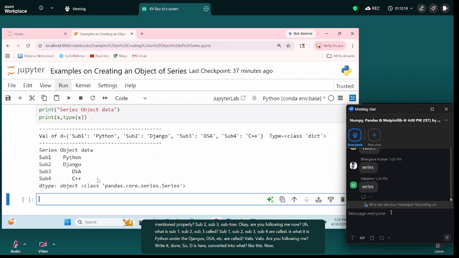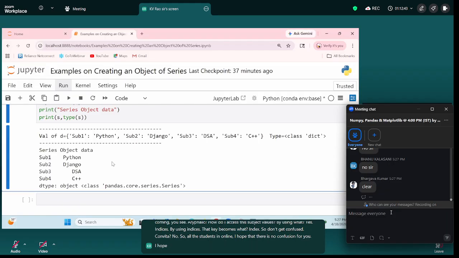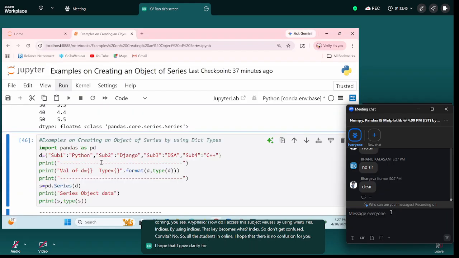How do I access the subject values? By using indices. That key becomes the index. So don't get confused. All the students online, I hope there is no confusion. I hope that I gave clarity for you people.